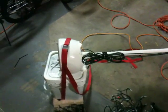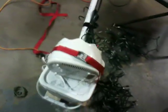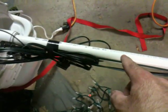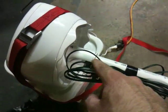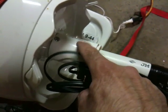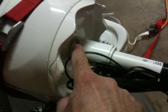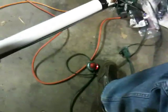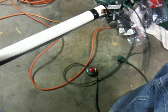He uses a potato peeler, turner, electronic one. I use an old ice cream maker. It's an old Cuisinart ice cream machine, as you can see. And I've turned it on its side. And what we've done next is, because we're using a 1-inch PVC pipe here, I've got a reducer fitting right here, reducer fitting there, and a 1 1/4 inch open coupling. Screwed it to the rotating mechanism of the ice cream machine, and then we've taken the ice cream machine and plugged it in to a standard Christmas tree light foot switch.